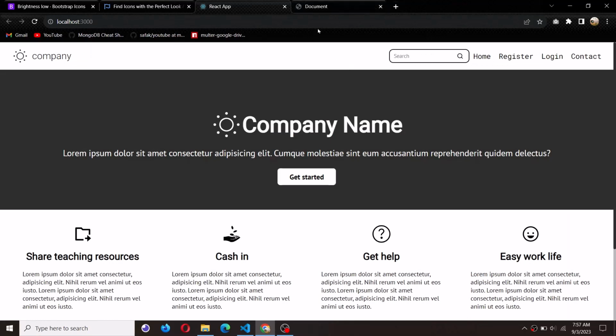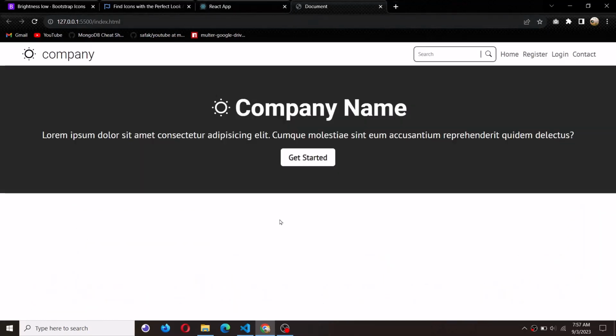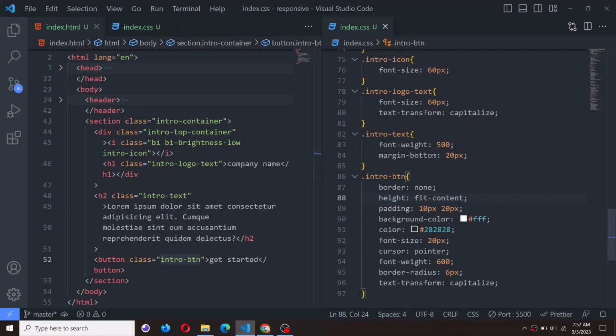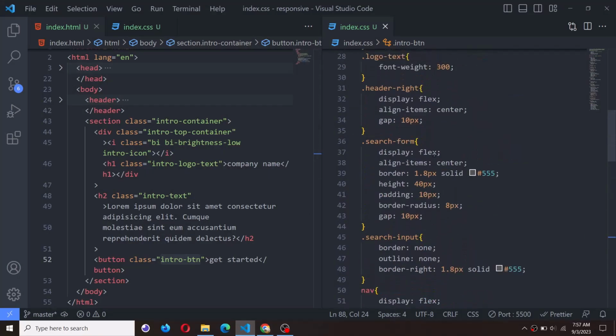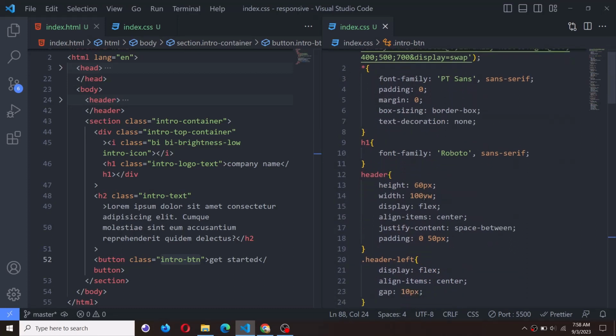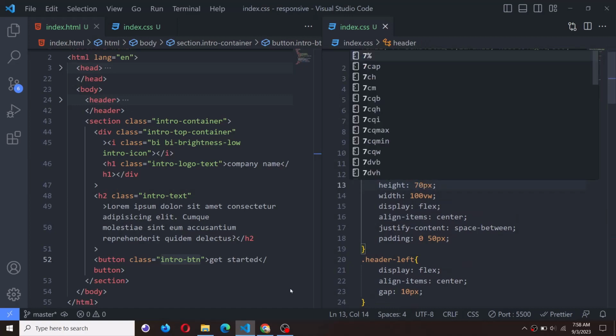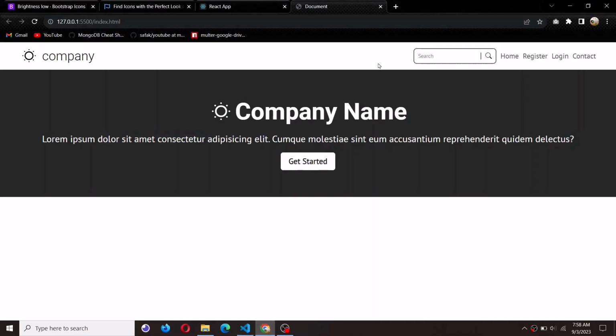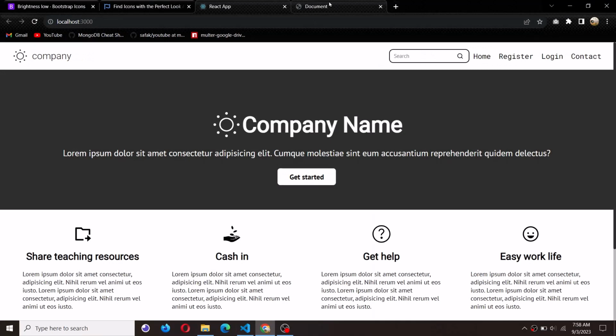Okay, I think the height for this one is bigger than ours. Let's see what is happening here in the header. Okay, let's try 70 pixels and see. Okay, I think it's better now.